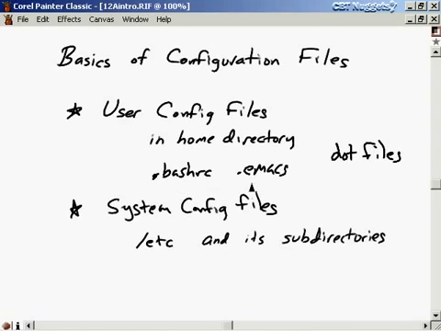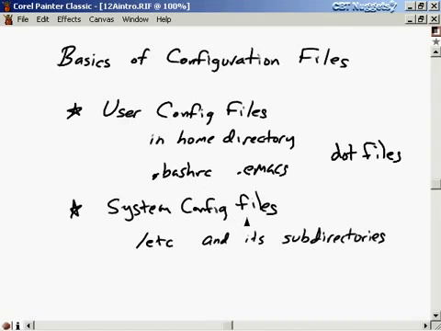And these files are basically hidden, right? Like if we do an ls on our home directory, we don't even see these files because they start with a period. And if we do an ls -a, then we'll see them. Okay, so that's exactly what we want out of configuration files. We know where they are, we know how to edit them, but they're not in the way all the time. They don't show up every time we do a listing.